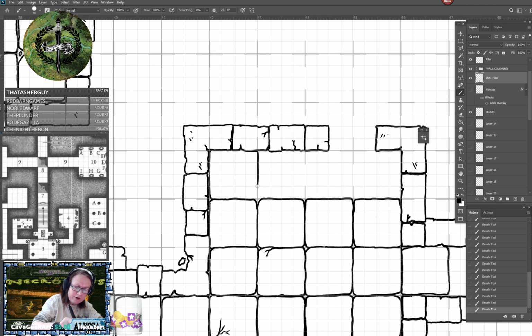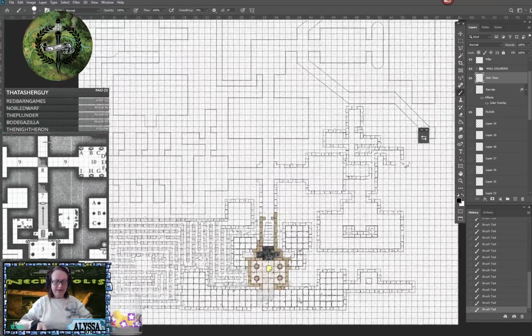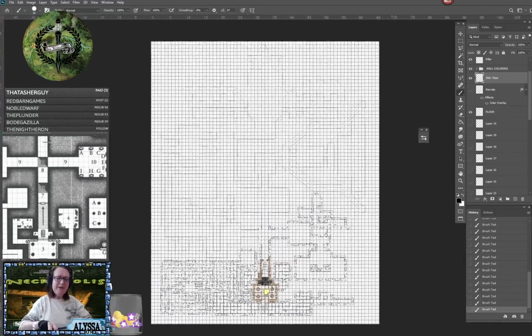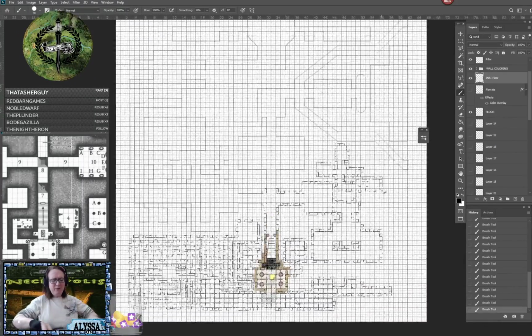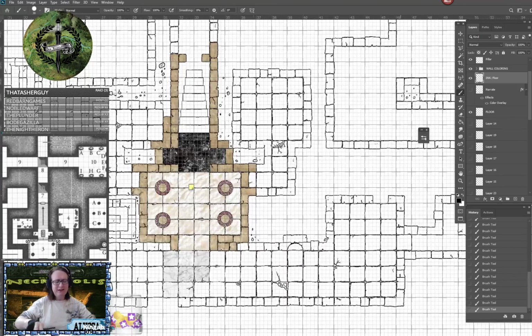But I do know that when we zoom out and we look at the map, it's freaking huge. Like, we're gonna have to do that all over the map. Well, maybe it won't take that long. Maybe it'll be alright. We'll just keep on forging.